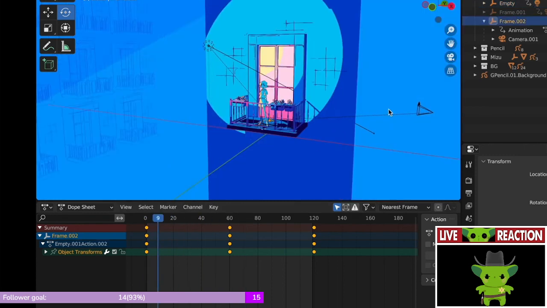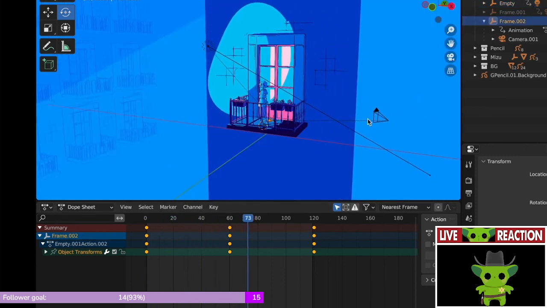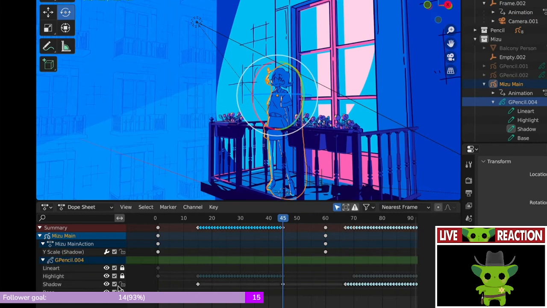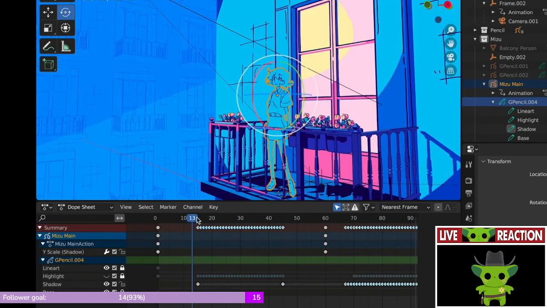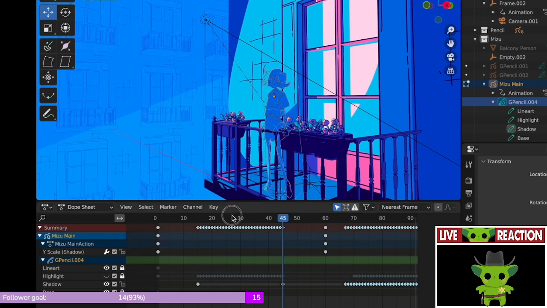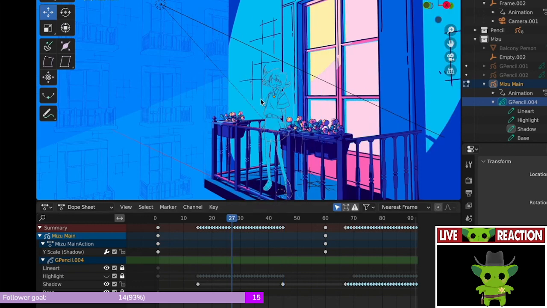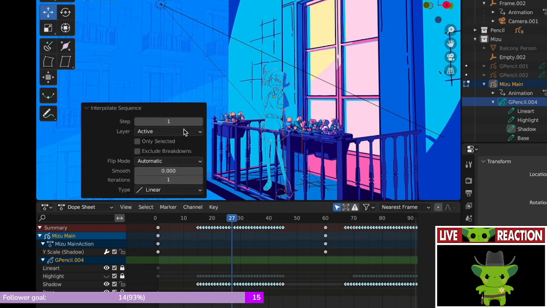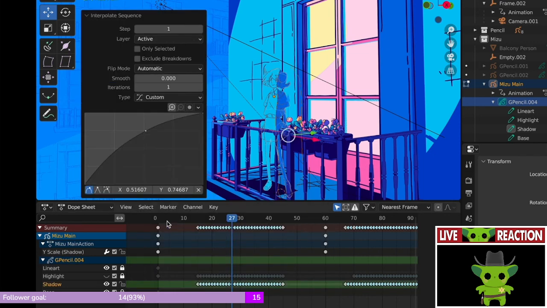For the camera, I did the exact same process. Now for the grease pencil objects, it was a little more tricky. I made two keyframes, one with a little shadow and one with a lot. Then, to transition between these two, I went into edit mode and pressed Shift Ctrl E. This is interpolation, where Blender will automatically create in-between frames for your keyframes. To adjust the timing and speed of these, just play around with the curve settings here.